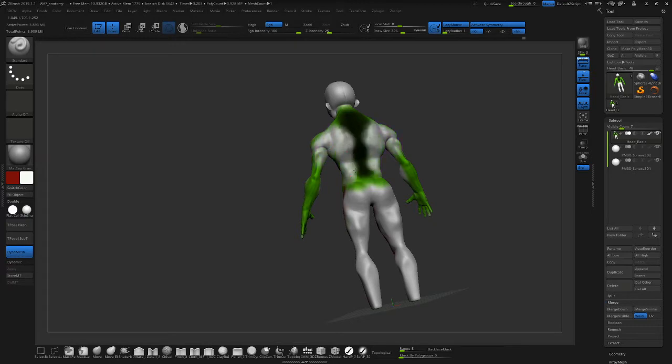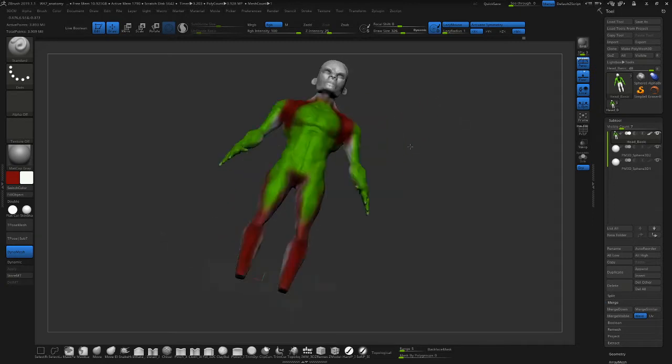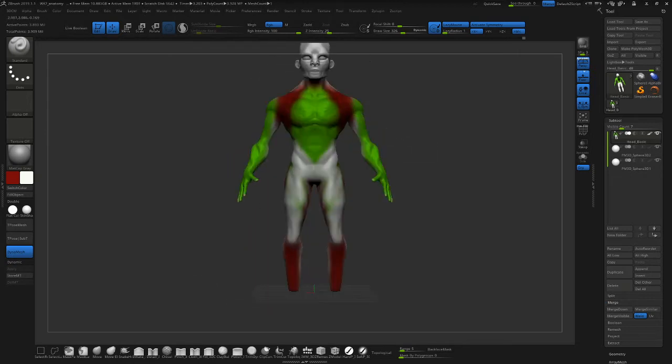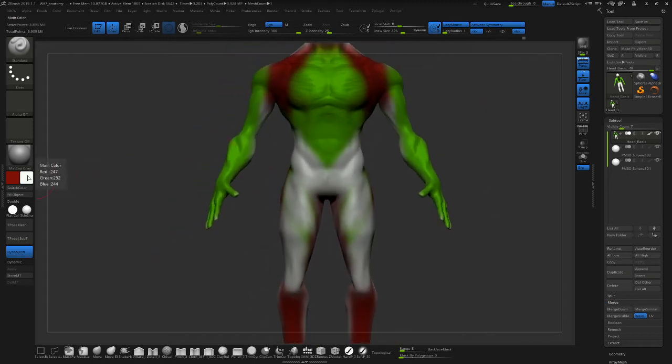White color, and so on and so forth. Okay, with this now you can do a rough indication of where the color is going to be and how you want to paint your object. Makes sense? Yeah. So normally what it does is it will read this main color, secondary color.